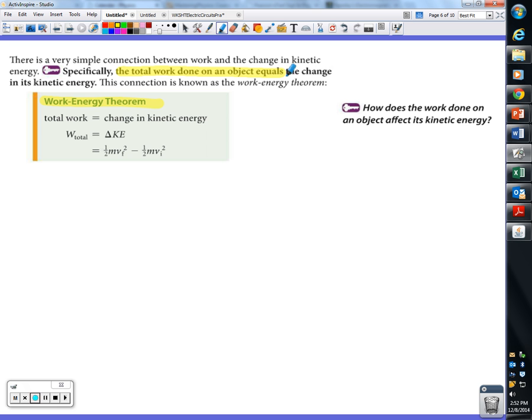The total work done on an object equals the change in its kinetic energy. So we said the very first thing that I had you highlight on this page, right? Work is equal to the change in energy. It's the very first thing on the first side of this packet, right? And here, we see that represented mathematically, that work is equal to the change in the kinetic energy. So by doing work on an object, applying a force, moving at a certain distance, we change its ability to change other stuff, right? Yellow demonstration ball can't do anything to anything else until I do work on it, until I apply a force and move it a certain distance, because I change its kinetic energy, and that then changes its ability to do other things.